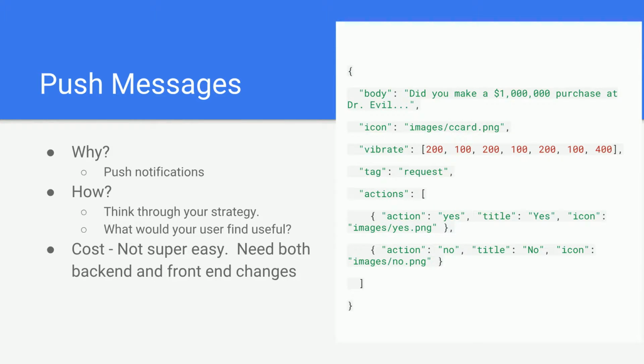These are engaging experiences. Push notifications aren't always that way. You go to any newspaper website today, and they're asking you, hey, do you want to get notifications from us? And the answer is always no. Yes, the answer is always no. So think about your strategy. You need to interact with your user at a time when they're going to want those notifications. It's the same debate that we've been having for years in the native space. It's just like, hey, when do you ask for notifications? When the user does something that tells you that they want notifications, right? Otherwise, the acceptance rate is going to be really low, and you're not going to get the benefit that you want.